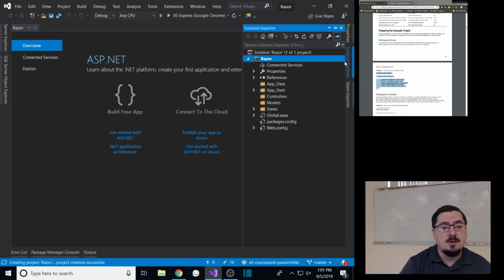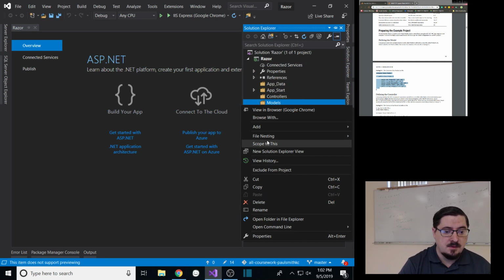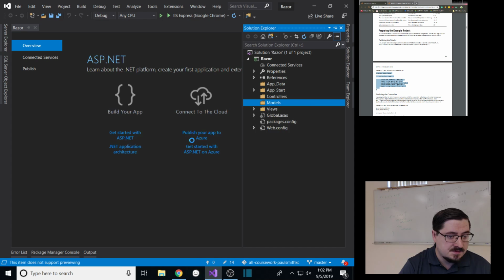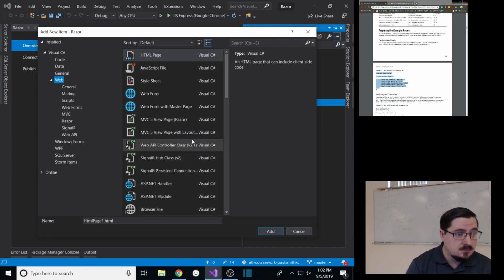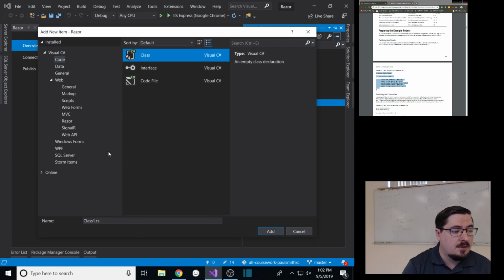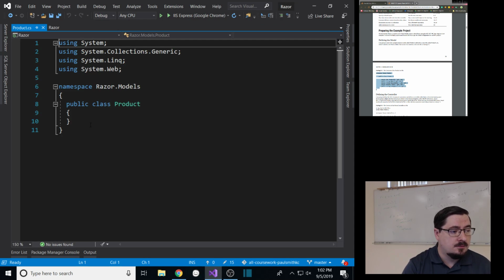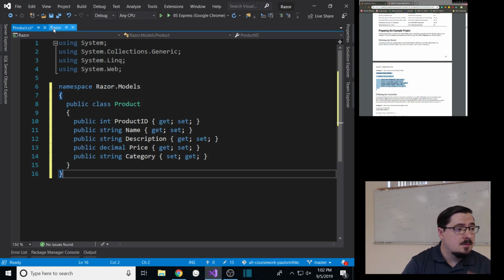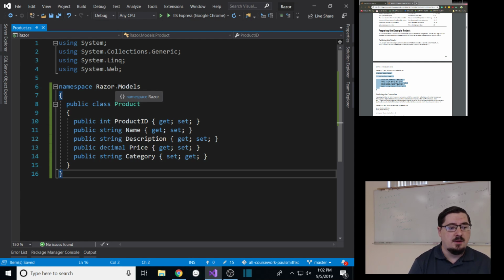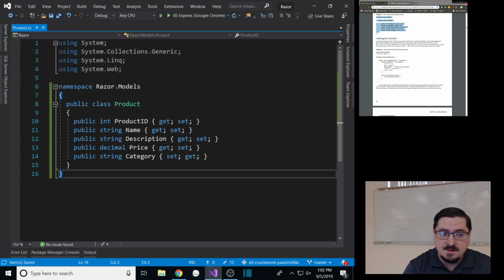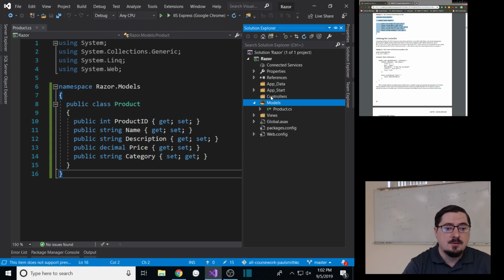So the first thing I want to do here is create a product class. Go to code, class, product. It's going to be our model. Paste in the code from the book. Okay, so we have a basic model class there with some data. Okay, next thing I want is a controller, so I'm going to create my home controller.